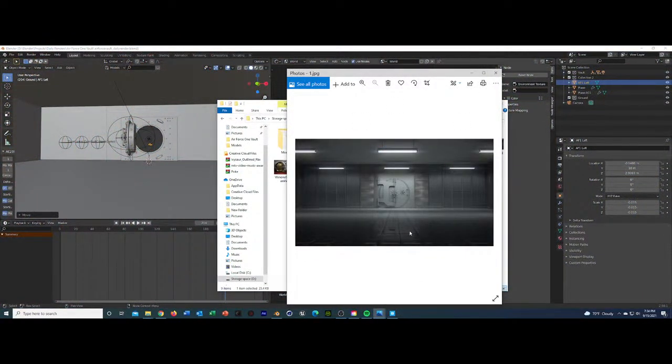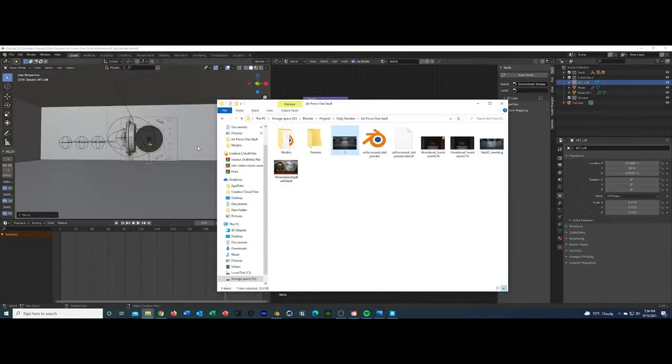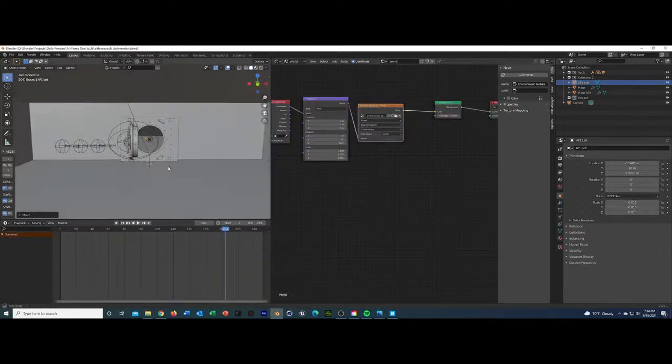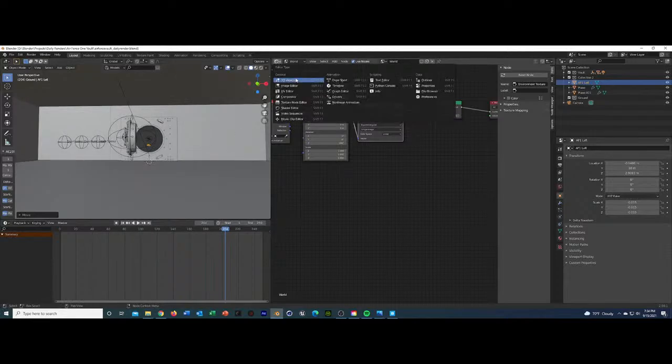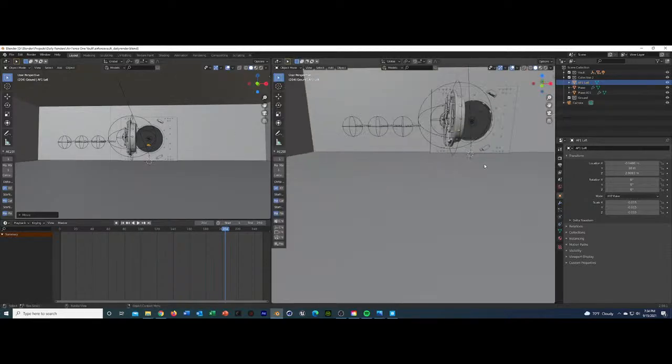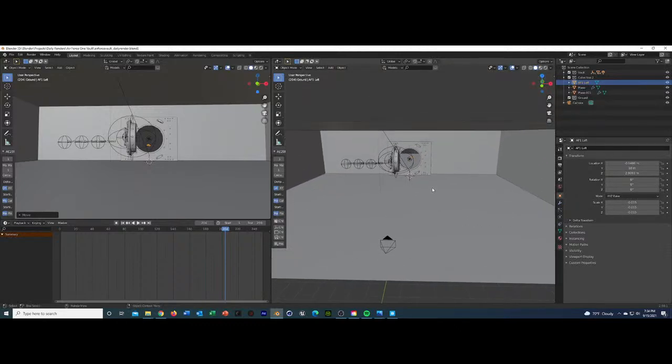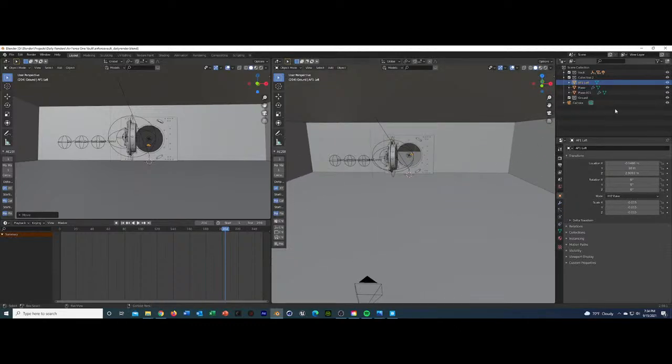I like the panels around the safe, which we can certainly try and add in later, but let's make a light. So the quick way I'm going to do this so that it's the most efficient, because Blender's lights aren't the greatest, I'm going to make a bunch of planes and then add emission materials to them, and then I'm going to basically rig them up.